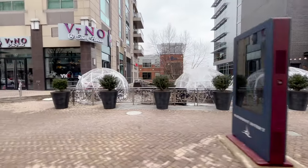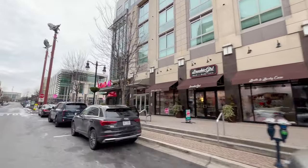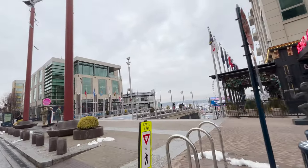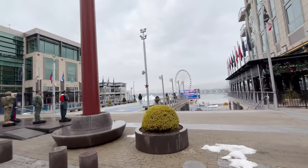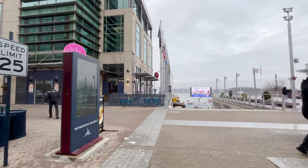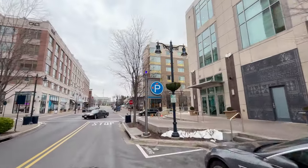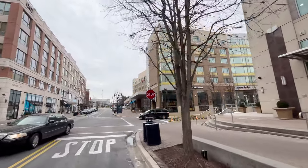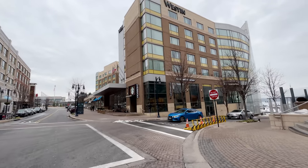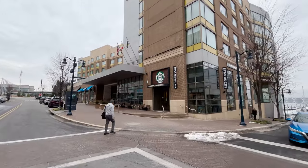Now we're approaching the plaza and American Way. You can see it's a pretty compact area. It's amazing how many people and how many events come to the harbor itself. It not only has a great day life, it's got a fantastic nightlife, and there's plenty of shopping. And what would an area be if it didn't have a Starbucks? On the right-hand side, you see a Starbucks — that's when you know it's a thriving economy. And you can see that's part of the Westin.